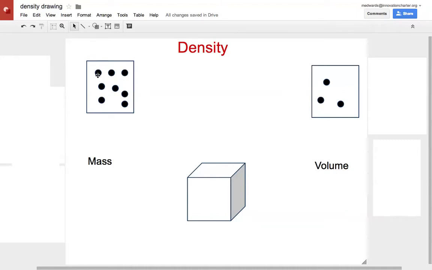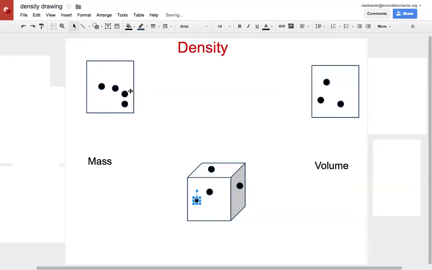Let's look at the volume perspective. I'll put these down here. Again, the amount doesn't matter, it's just for example purposes. Yeah, that's good enough for now. Maybe we'll take one more. By the way, if I'm taking away matter from this, obviously I'm decreasing the density.